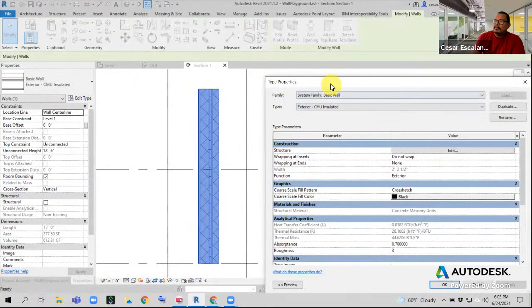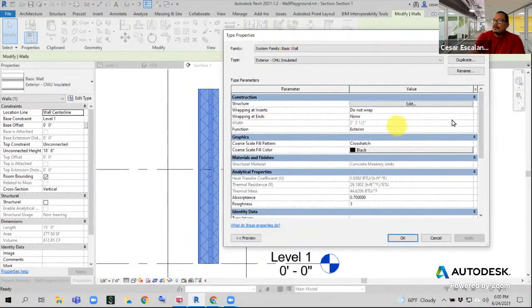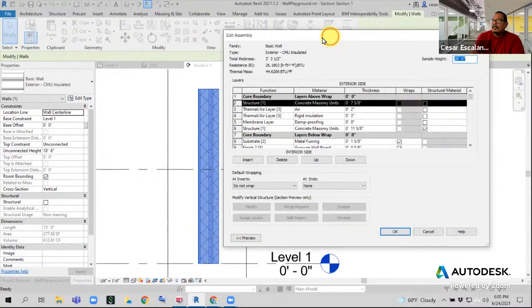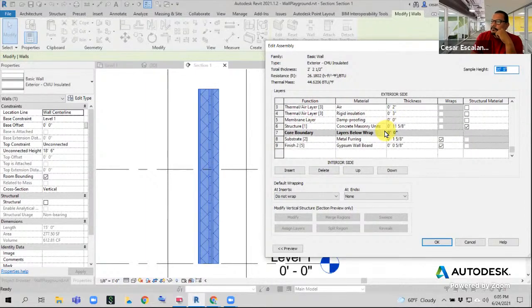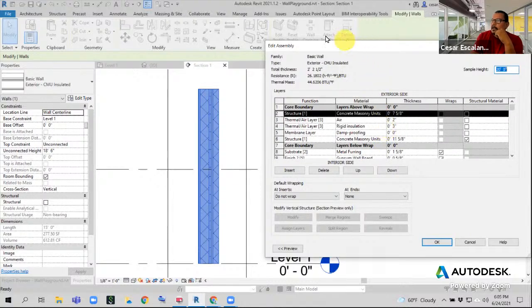And the type properties of the wall has a parameter called structure with an edit button that's going to display the internal layering system of this assembly. This dialog box provides you information about the family.